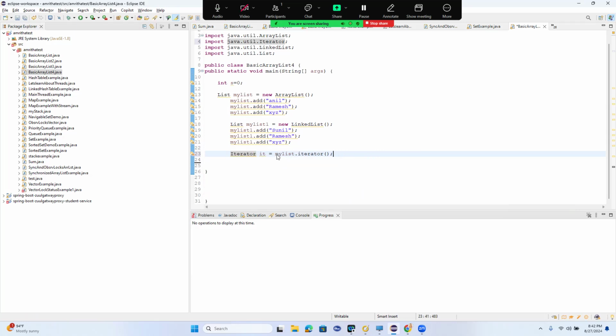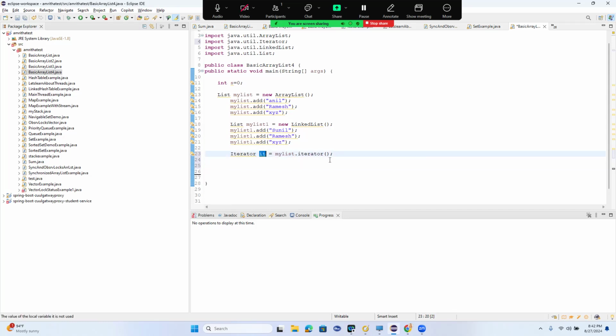Let's see if we can print this. How do you iterate? What condition would you put?